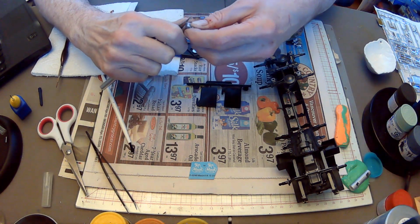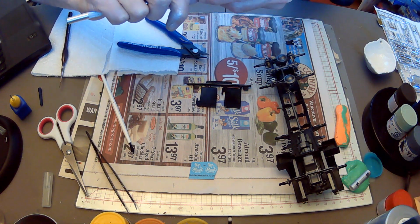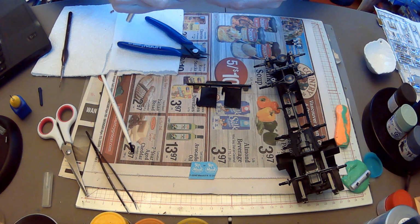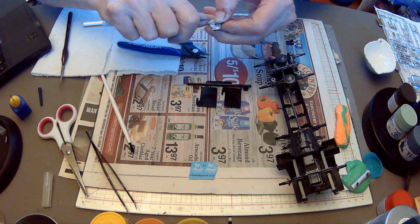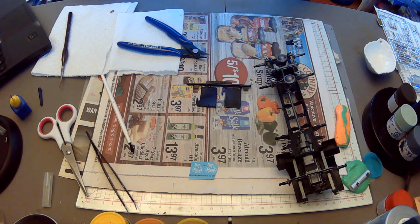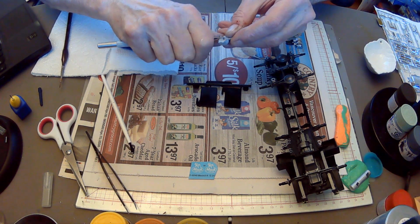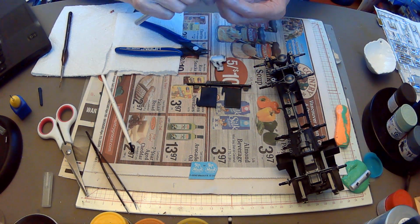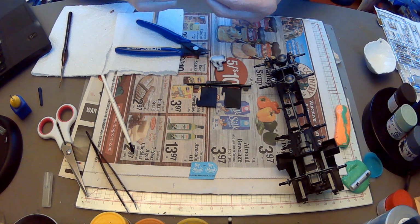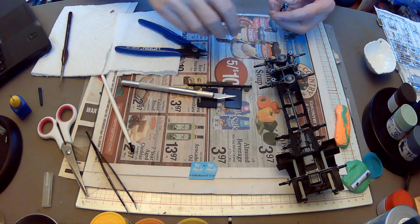Okay. So we'll just trim this off. This doesn't matter, it's on the bottom. So just trim it down just a little bit. And where the pieces are going to go together, we'll trim off the primer, or most of it anyways. And same here. Give it a little trim. Not going to matter because it's going into the body of the hood.